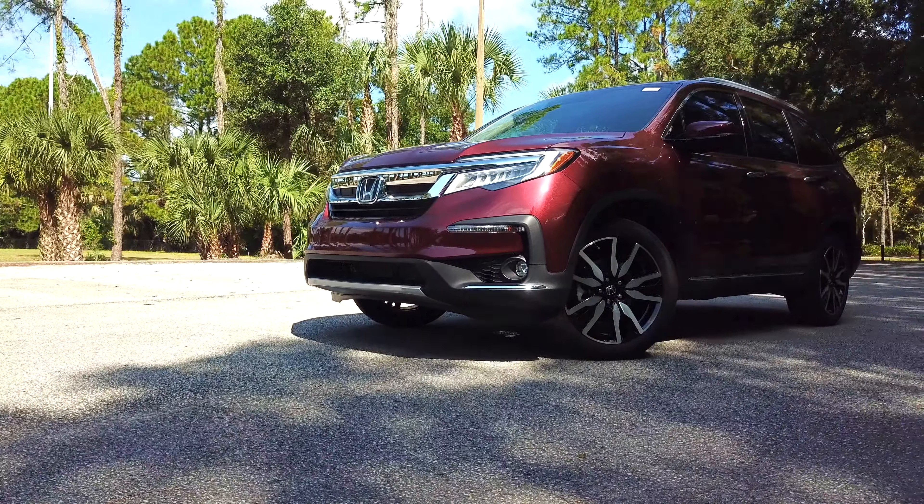The matte black that encases the C structure on both sides goes over the fenders, encasing these enlarged 20-inch aluminum wheels. I like the pattern because you've got gloss black in between. The front disc is 12.6 inches ventilated, and the rear is 13 inches. It has a McPherson strut front suspension and a multi-link rear suspension, both with coil springs — the same platform as the Honda Odyssey and Ridgeline. The wheelbase is 111 inches with an overall length of 196.5 inches. There's chrome around all the window trims, though I do like the gloss black they put in between each one, because unlike matte black, it doesn't fade when you wax the car over time, and it gives a nice sporty flair with this paint color.